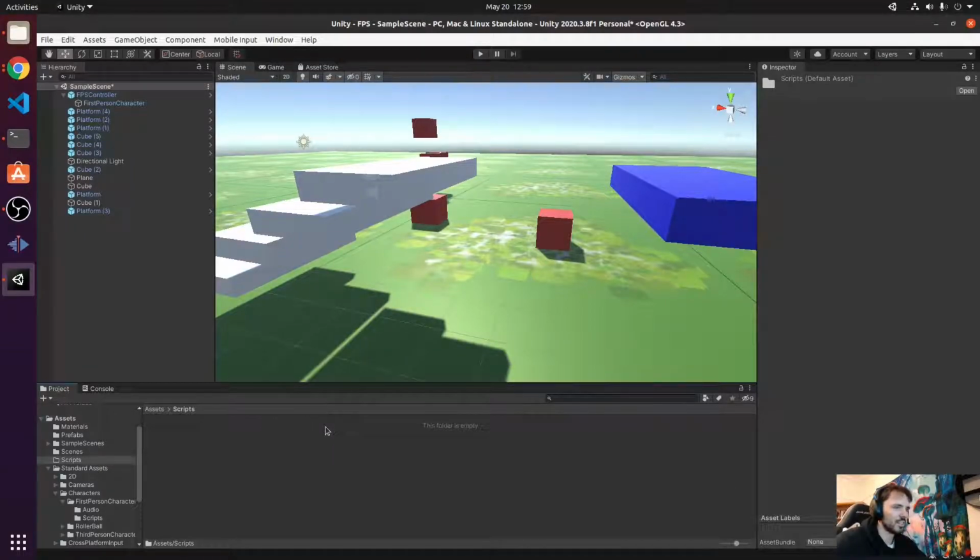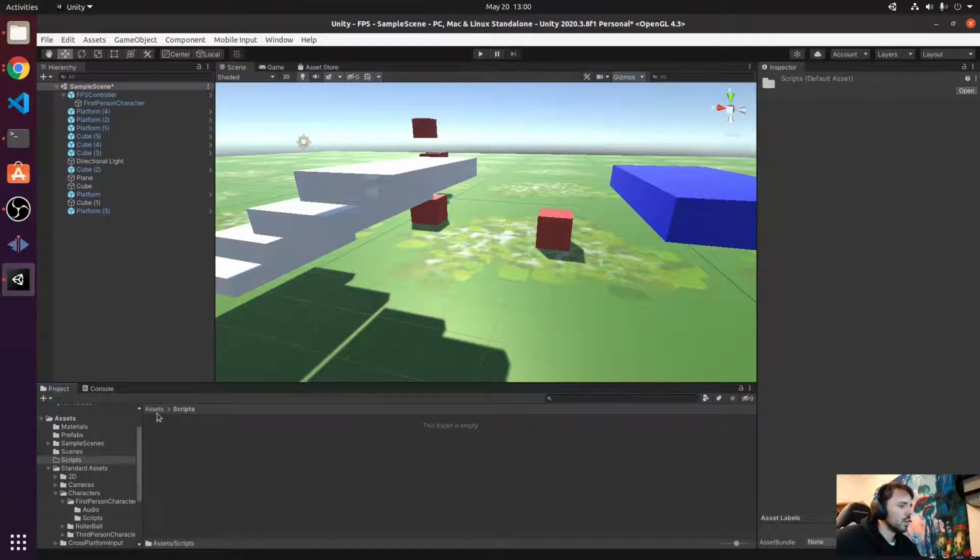So let's think about this. What we want to do is go up the stairs, jump across, and reach the other platform. And we need something to tell us that maybe you win, that you've reached the blue platform. So the first thing we need is some way to tell us that we've reached it. One way to do it is using collision detection. So let's try that. First, let's create what happens when we reach the platform: you get a you win text. So let's create that text.